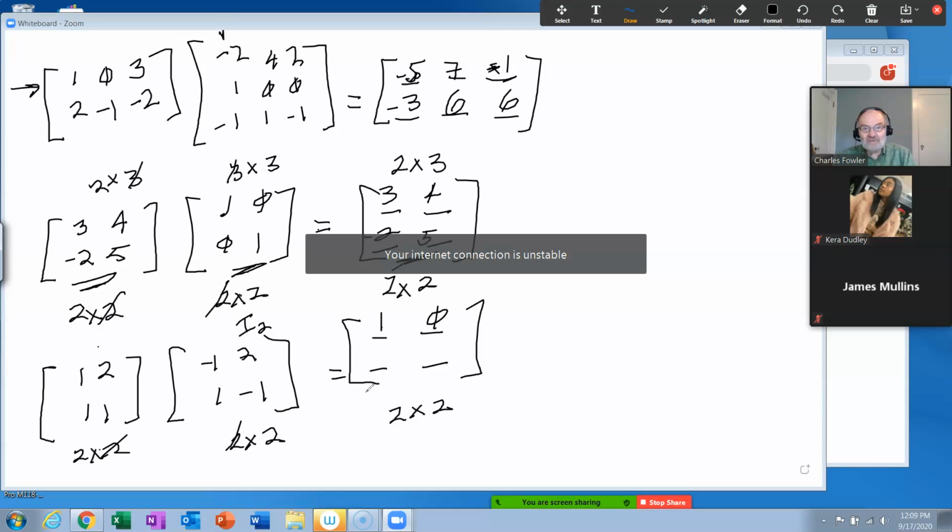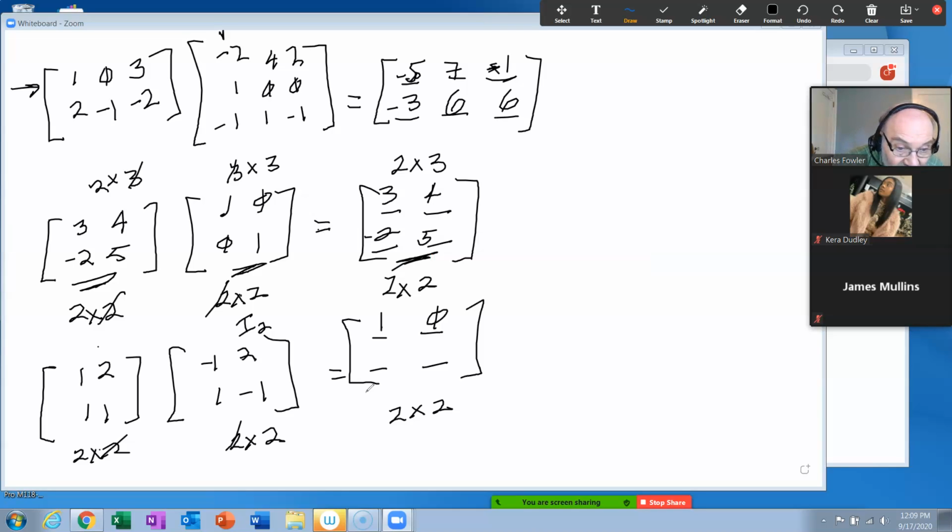Okay, my internet connection is unstable, it says. My internet says I have 4 bars, so I don't think it's unstable. I think somewhere out there in ether space something is unstable. Did I break up a little bit when that was doing? I quit doing linear algebra and just started talking. Could you tell?